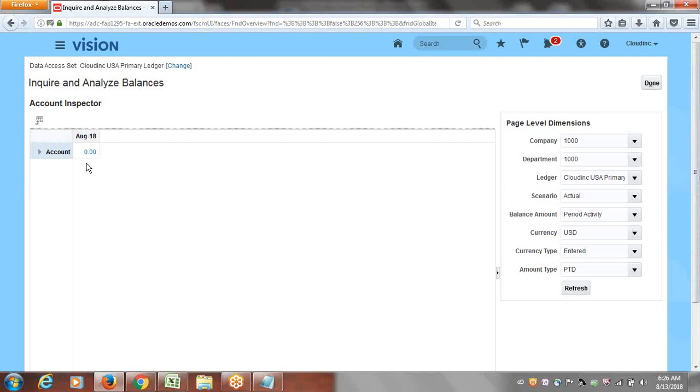That's what we have seen as the default system view. Now we want to get that account dimension from here to here, so that we will be able to select a specific account to inspect the account-related balances, instead of seeing the entire list of accounts and searching for a specific account. In that case, you can just drag and drop any one of the dimensions from here to there. I'm just dragging this.